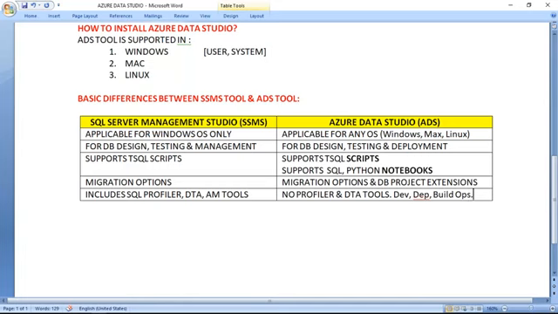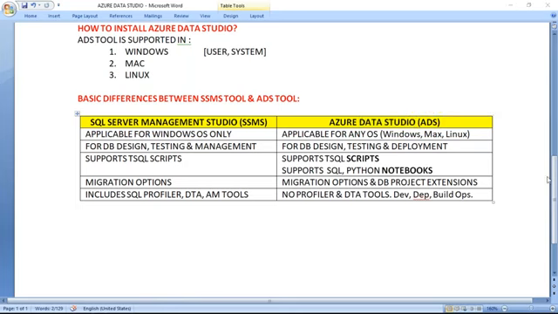So Data Studio is like a user interface version of a few concepts of Visual Studio and a few concepts of Management Studio. That's the actual simple understanding. I repeat again, Data Studio has the combined beauty of a few aspects of Management Studio and a few other aspects of Visual Studio.